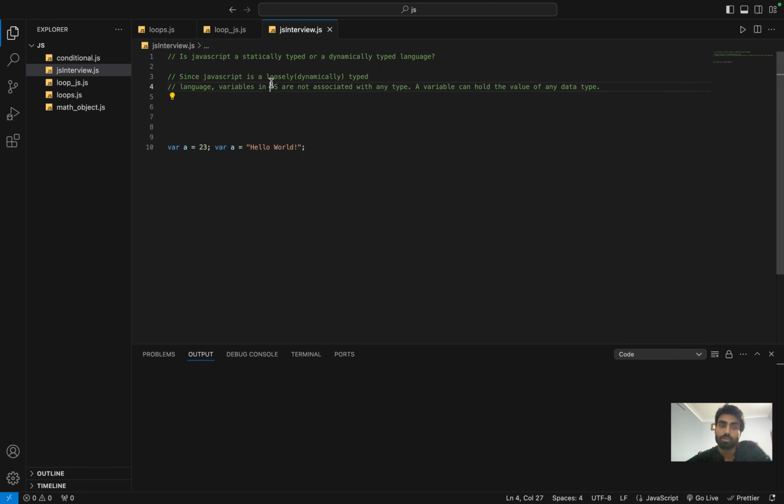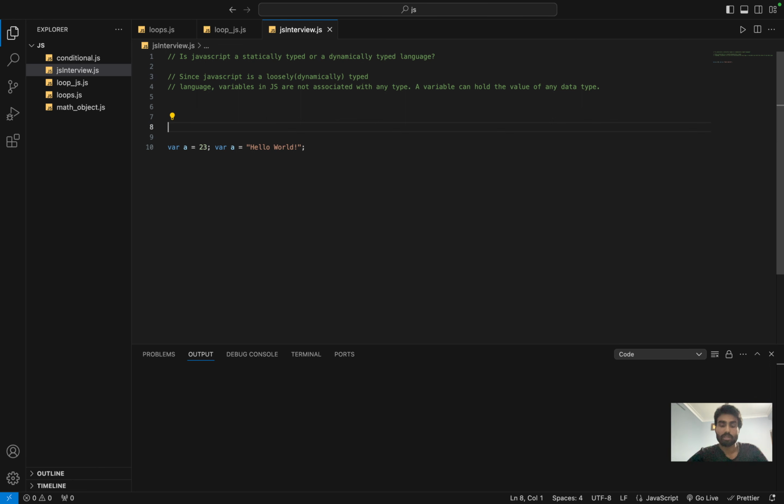So now you can guess which type of language JavaScript is. JavaScript is a dynamically typed language, in which you don't have to explicitly assign a type to the variable, like what type of value a variable stores. Statically typed languages are like C and Java, where you have to assign a data type to the variable, like what kind of value a variable can store.